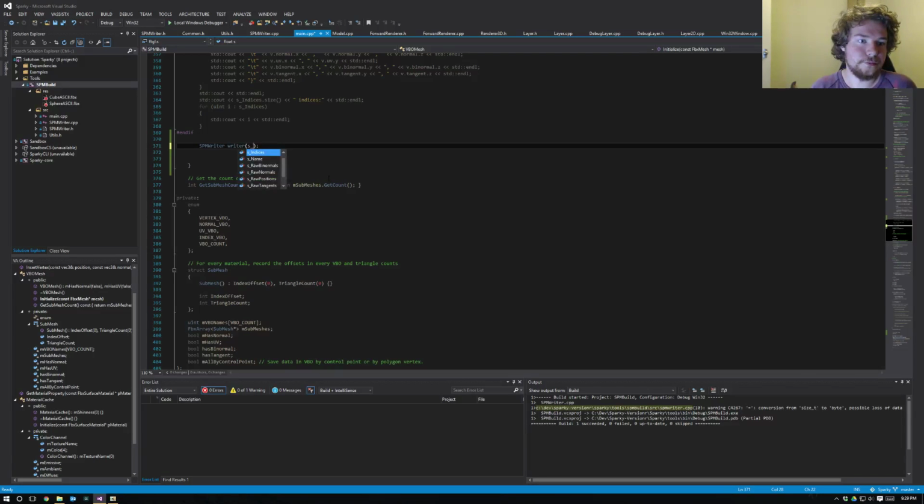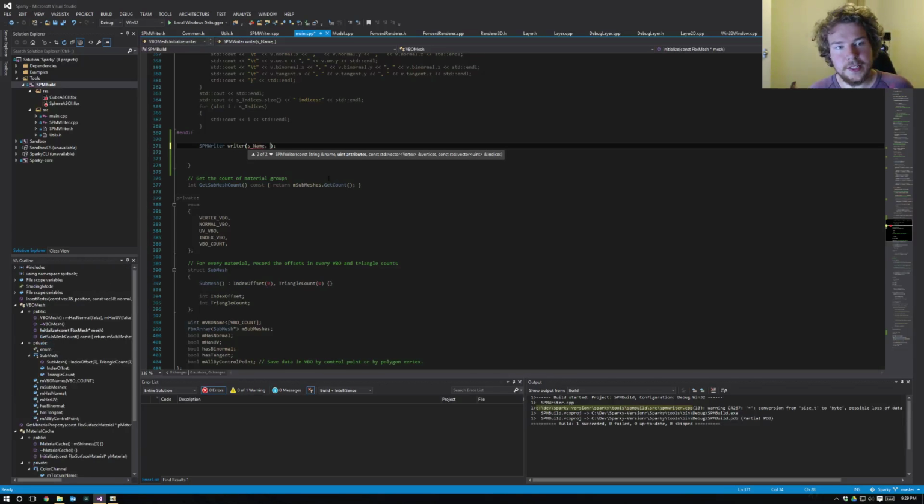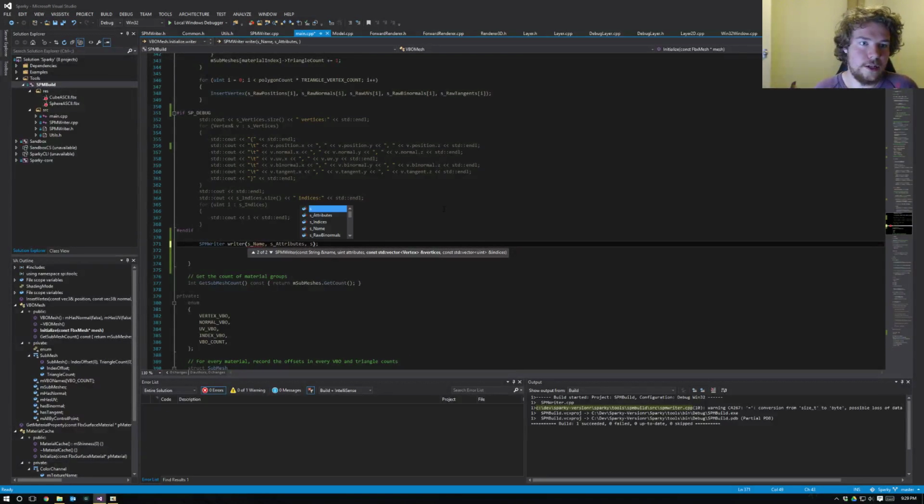Name. Okay, so we've got a name, then we're going to pass in the attributes, which right now aren't set actually. Vertices, which are going to be just S vertices, I guess, and then the indices. All right.